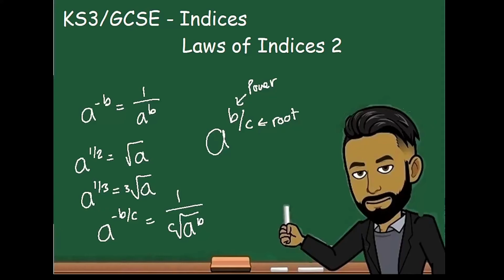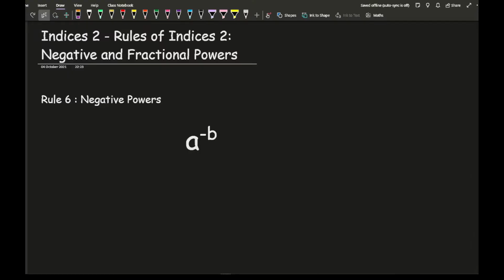So welcome everybody to this latest video on 162 Maths, and in this video we'll be looking at the second part of the laws of indices, which focuses on fractional indices and negative indices and the combination of the two. So looking at negative and fractional powers, now rule 6 was covered in the previous video, so let's just have a quick notation of what this actually means.